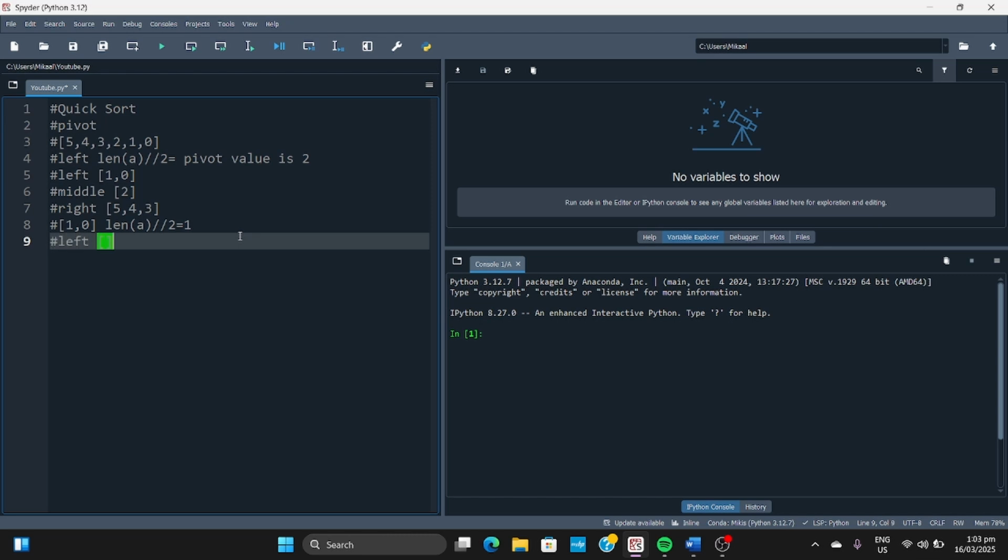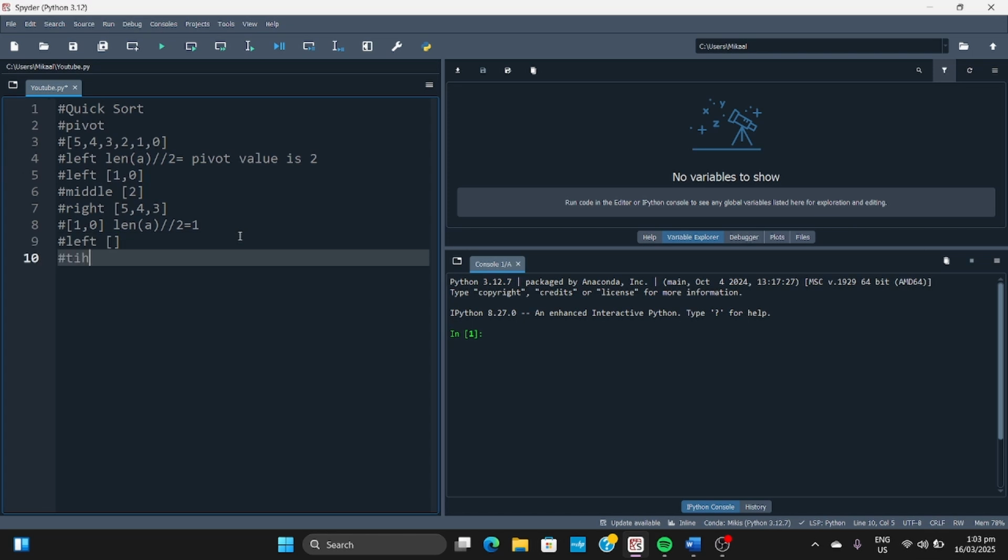The left part is empty now. The right part has 1, and the middle part has 0.